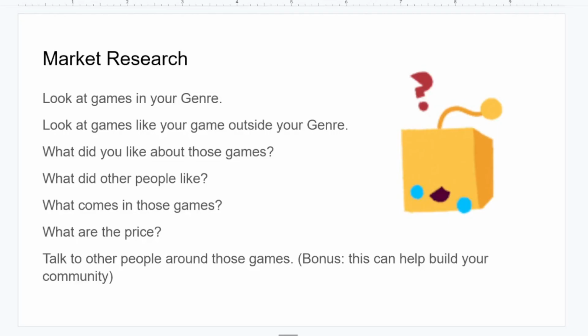And then take the time to look at other games that you think might be similar to yours outside of the genre. And maybe, just maybe, you might realize that, oh, hey, I actually picked the wrong genre for my game. Going with, say, a card game when what I really want to make is a board game might damage me long term. So maybe I'll want to shift to being a board game. And that might require you to go back and change a few elements of your game design. But that's not a problem, right?